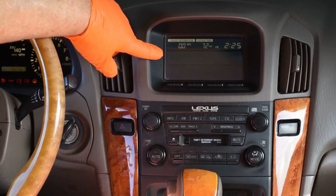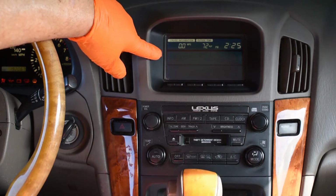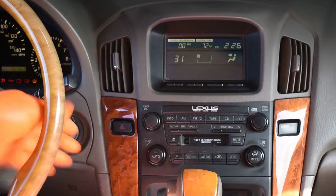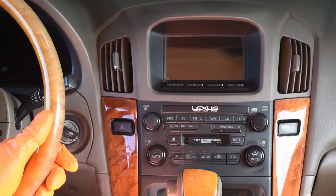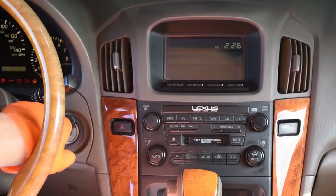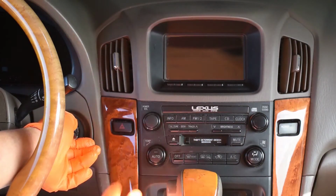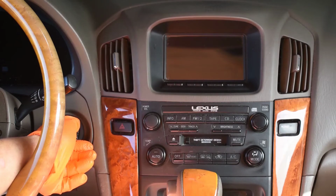21, 31, 41. These are diagnostic trouble codes related to the air conditioning. Now you have to follow the steps in sequence. It doesn't work if you're out of sequence. What do I mean by that? Well, let's do it the wrong way. Why would I show you how to do it the wrong way? Because you'll see and understand, well, it doesn't work that way and you don't want to do it that way. The wrong way to do it is to turn the key on and then push those same buttons again. It does not go into self-test. And we were able to get this information from watching some of the YouTube channels. The YouTube videos are so helpful if it's exactly your vehicle.